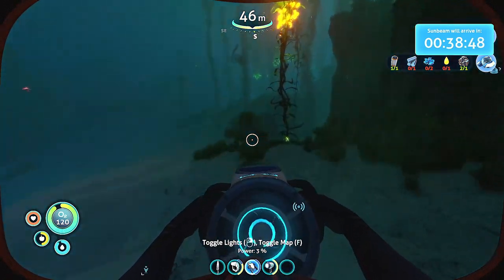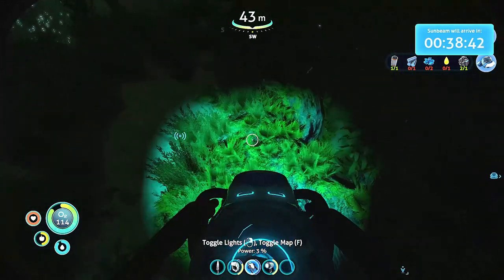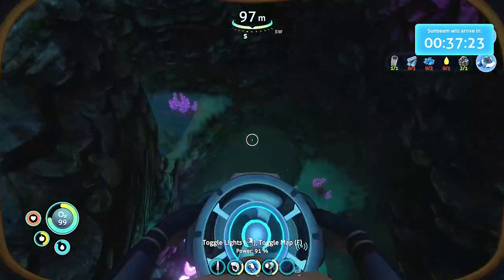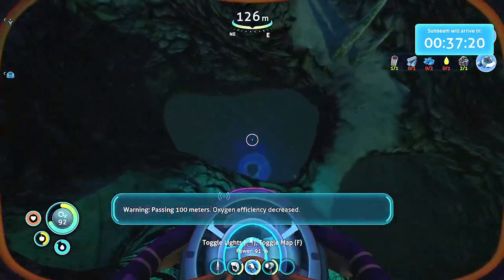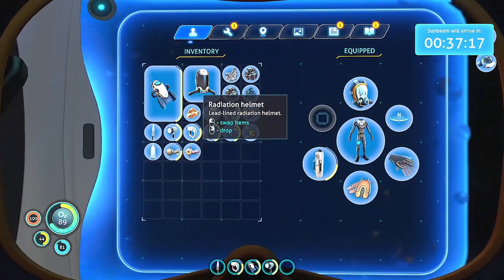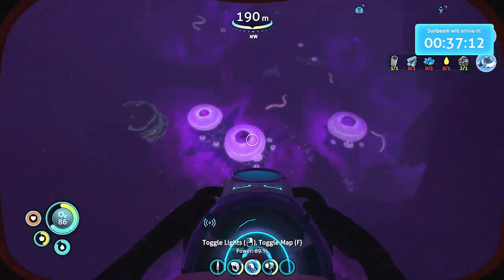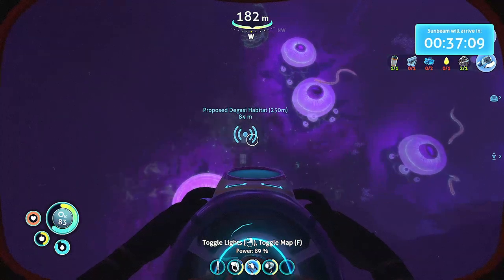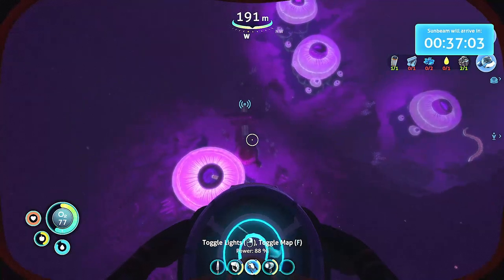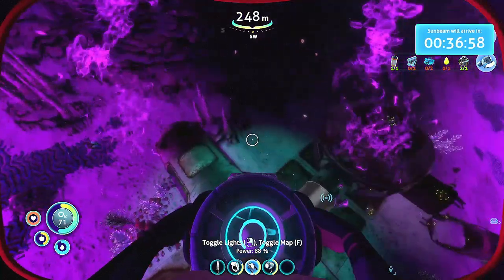I think it's actually working because right about now, there was definitely radiation here before. Okay, now we can't see anything. Okay, this is not the right place. Passing 100 meters. Oxygen efficiency decreased. Okay, so that's where that comes in handy, right? But there's radiation. Okay, there's not radiation. I was here. I was already here. Oh, hell no. Yo, it really brought me back here. Oh my gosh. It really brought me back here.